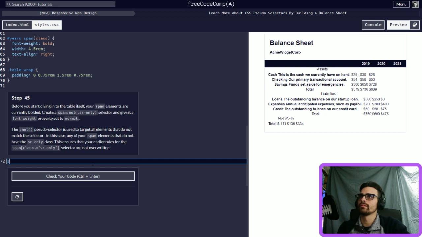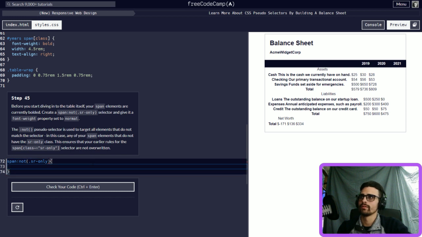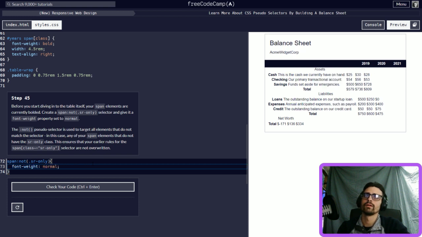Create a span not SR only. So font weight normal. Okay, so I get it now.